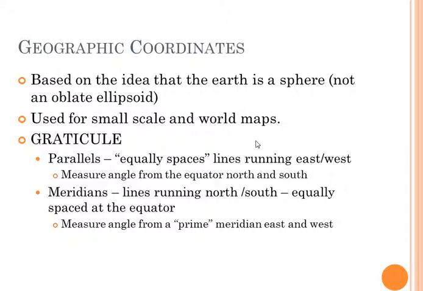Another word for this coordinate system that we're talking about is a graticule. So sometimes you'll see directions in a lab that say add the graticule. And what they're talking about are lines of latitude and longitude, or parallels and meridians. So both are used interchangeably. Parallels are lines that run east and west, so they're kind of like belts around the equator and then progressively north and south. And what they do is measure the angle from the equator to the North Pole. We'll look at a cutaway of this in a minute. Meridians are lines that run from north to south, but they measure distance east and west, okay?